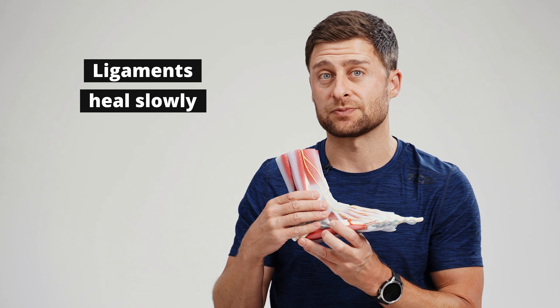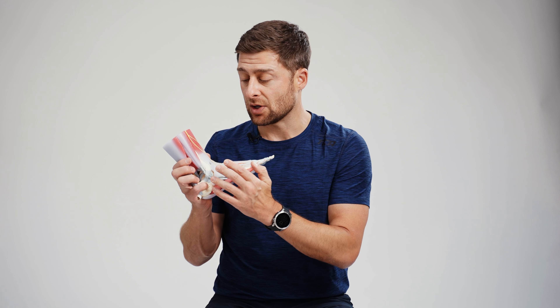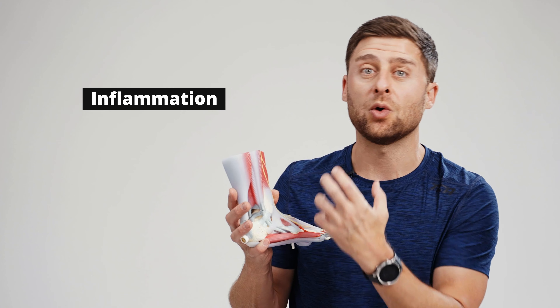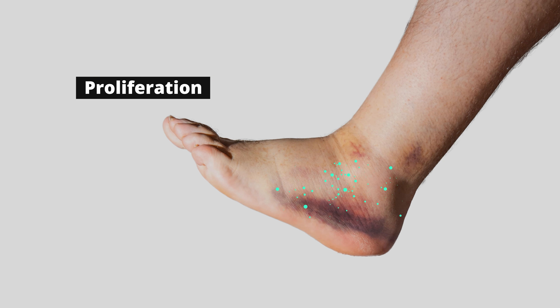Let's talk about what happens during an ankle sprain. Someone rolls their ankle playing basketball, hiking, or stepping in heels, and the first instinct is: it's inflamed and it hurts, better put an ice pack on it and take ibuprofen. Swelling goes down, pain goes away, and most people think they're healing. No — you're not healing, nothing has happened. You've simply relieved pain and gotten in the way of your body's own healing mechanism. Your body's healing mechanism has three phases. The first phase is inflammation. Inflammation is natural, normal, and pro-healing. During those first five days, a whole bunch of fibroblast cells come in to clean up the dead tissue.